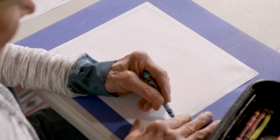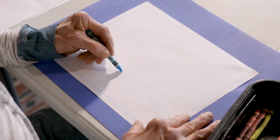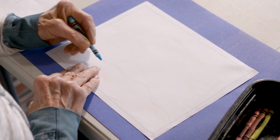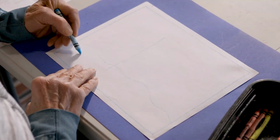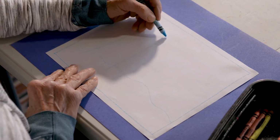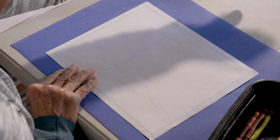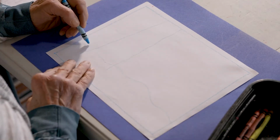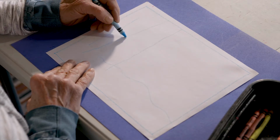And what I'm going to do is a little edge of snow here. And then coming out of that snow, I'm going to have a tree, only because I am so close to this tree, it's going to be really big. There's the trunk. I'm going to have that go all the way up to the top of the page. So that tree is off the page, but from my viewpoint, this is what I'm looking at. And then maybe down here, I'm going to do another big tree trunk, only not quite as big.